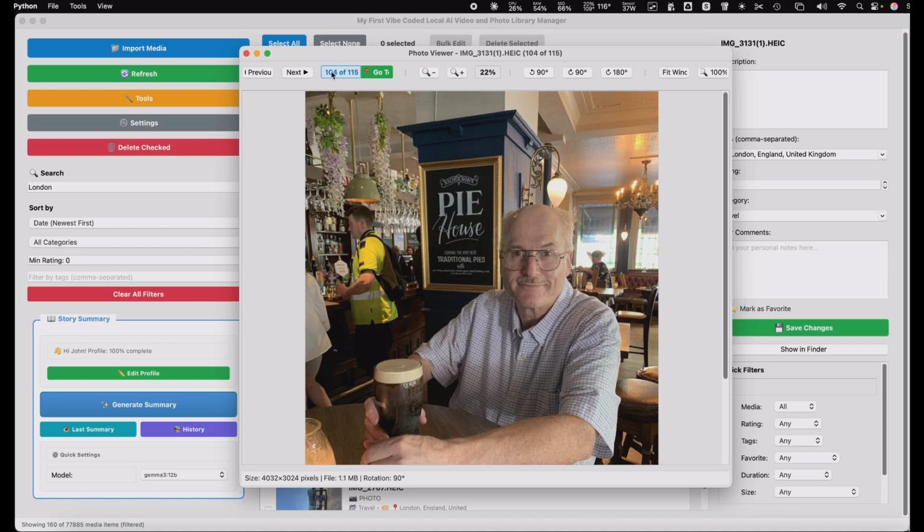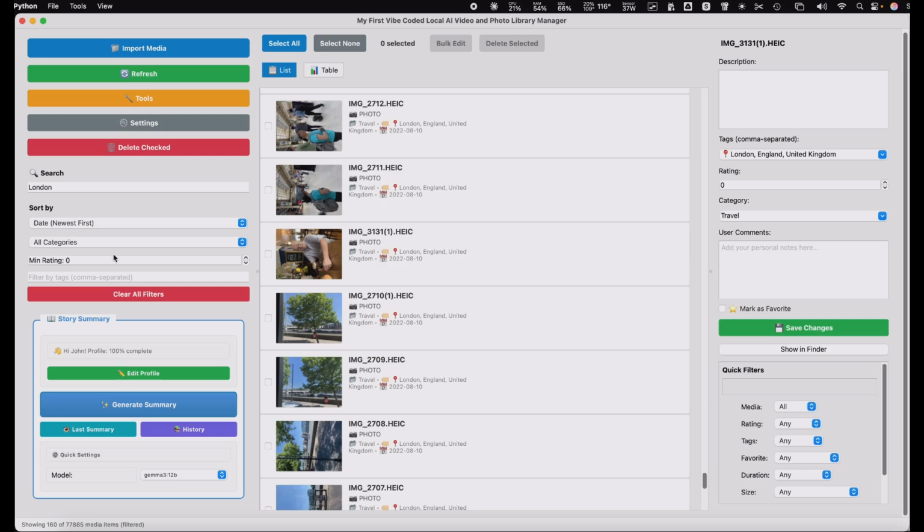It shows you how many records London has, 160 records. Here's the neat feature, because it has AI tools and a couple AI models under the hood. You can generate a summary of all the pictures I just brought in, 160 of them. So let's see, and we're going to use Gemma 3 12B. I've got several models there. I'm going to use Gemma 27. Let's see how this goes.